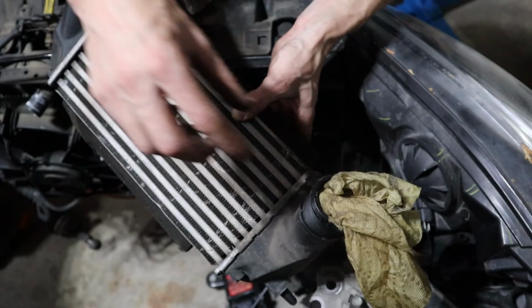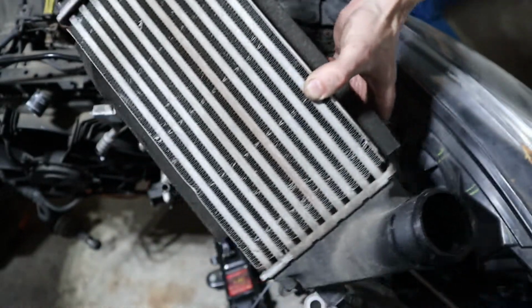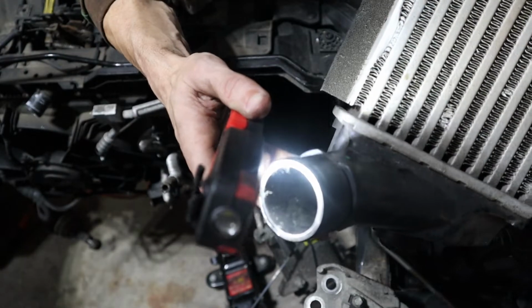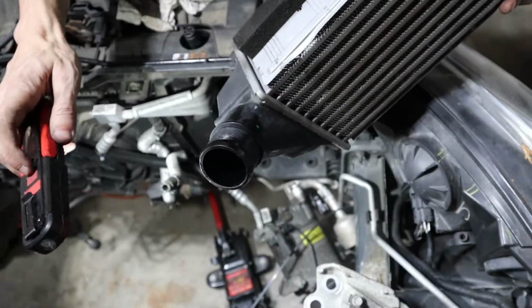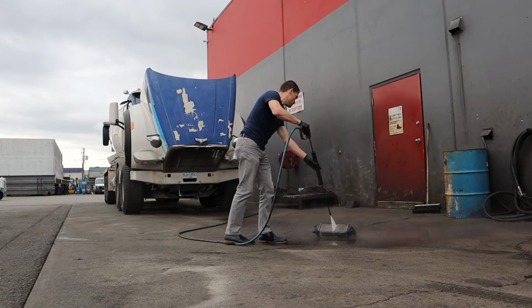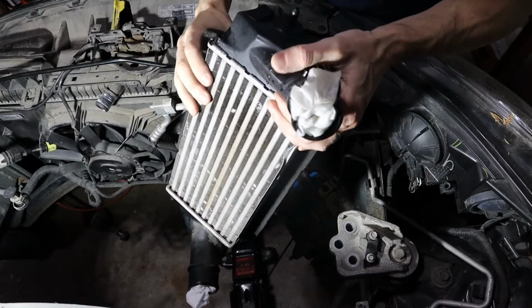So I got the charge air cooler out, and the reason is because the old turbo exploded, and it's all full of oil there. But what I do also see is on the outlet of the charge air cooler, there's a whole bunch of metal bits, like metal filings. You can kind of see the sparklies in there. I'm going to flush this out with solvent or something, maybe a steam cleaner, before I put this whole thing back together. And back in with the charge air cooler.